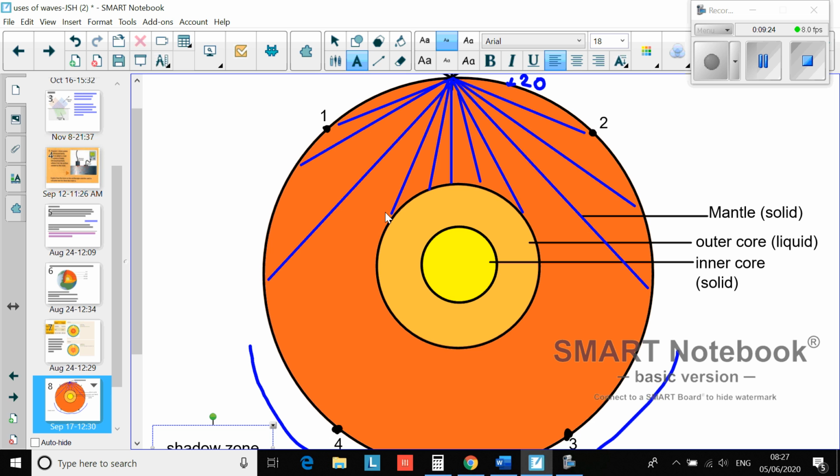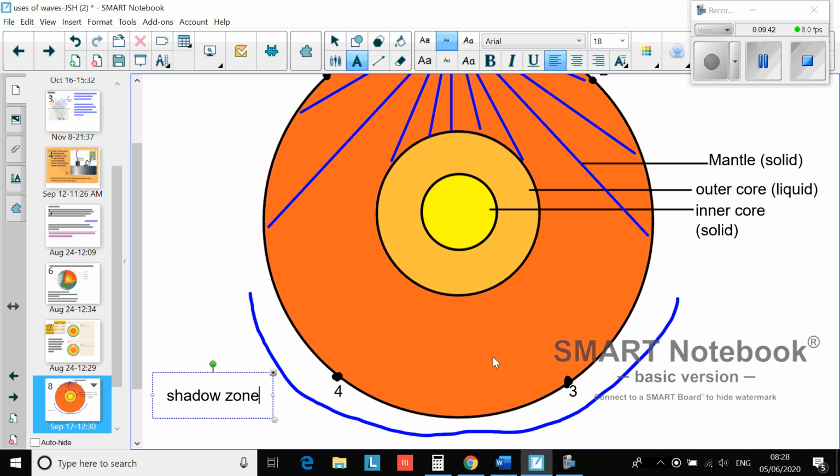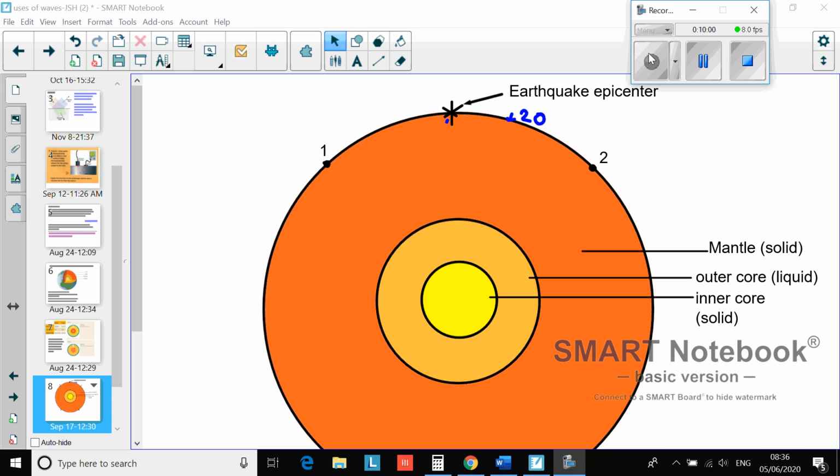Okay, so what I'd like to do is draw that. Okay, I would suggest you use a color like I've done here, like blue. Okay, because you're going to use another color to represent the P waves in just a moment, or you might even want to do it on a separate diagram. Okay, so pause the video, draw this, make sure you include the shadow zone, and explain how we know that part of the core is liquid. Okay, so think about transverse waves, think about the properties of transverse waves. Okay, pause the video and do that now, please.